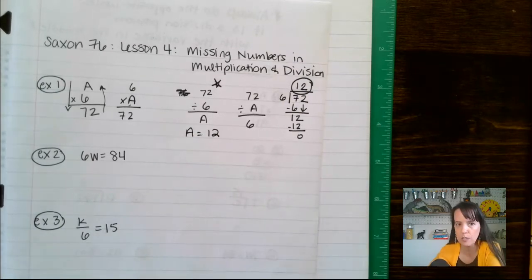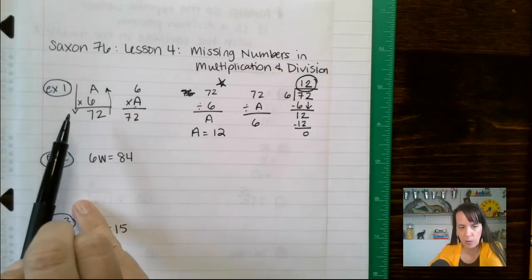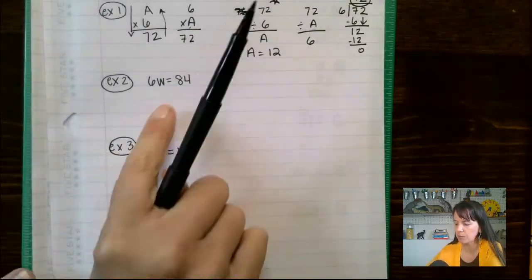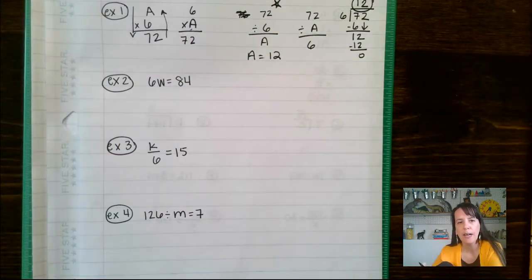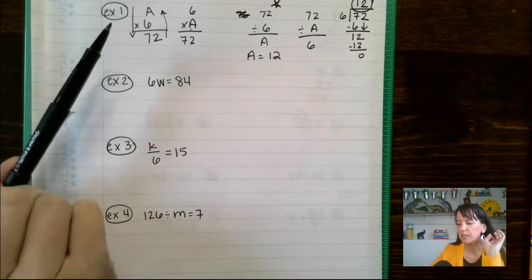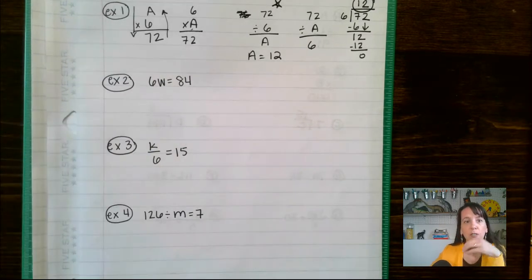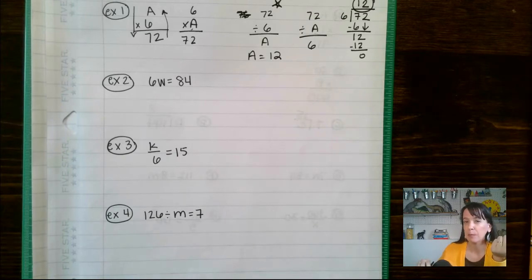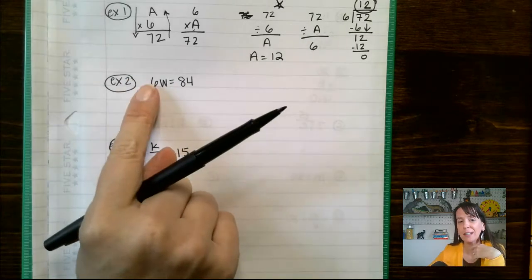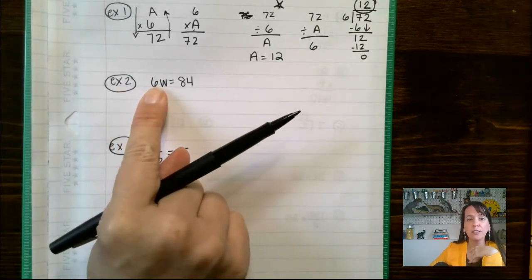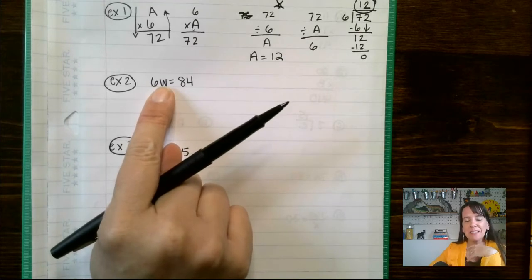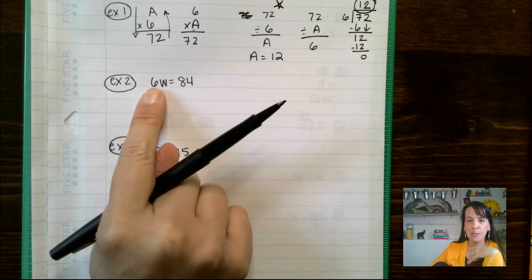So just like addition and subtraction, remember, if you multiply in one way, you can divide the opposite way. All right, so this one is also a multiplication problem. You'll find now that you're getting up in math, it's silly to write this x as a multiplication because you're going to start using variables, which we've been doing, and it's easy to mix that up with an x as a variable as opposed to multiplication. So you'll see some things like this. If you see two items pushed together, one is a number, one is a variable, then it means multiplication.